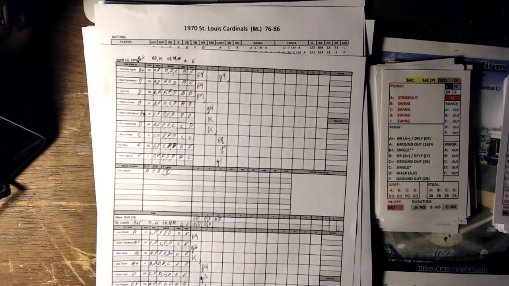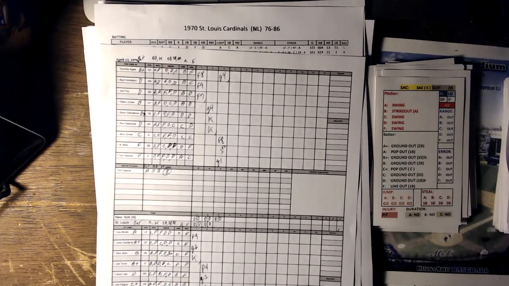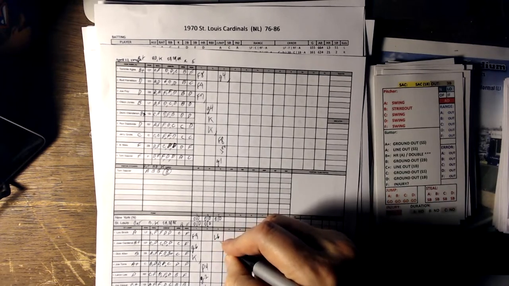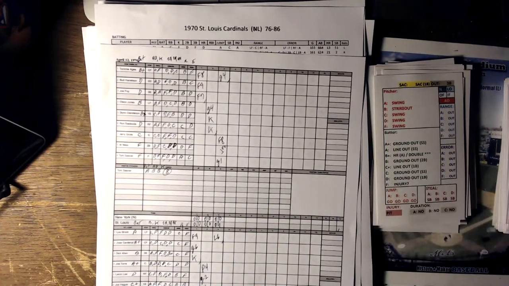Carlton strikes out. And now it's Lou Brock, and he swings, and Brock is an A, and he lines one and caught by the shortstop House to retire the side. No runs, one hit, one left, top of the fourth, just like that.